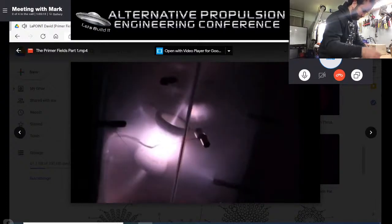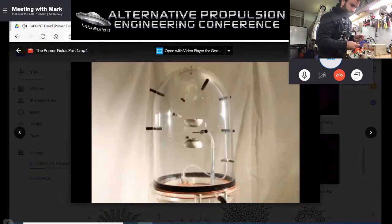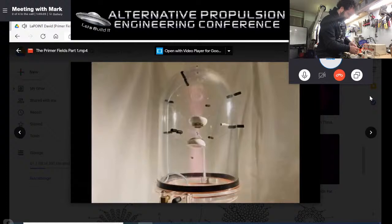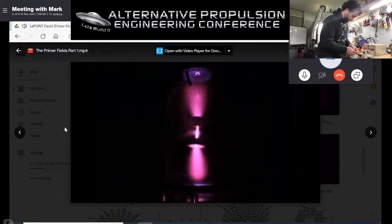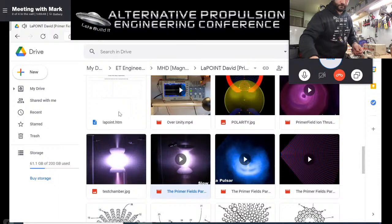The small microfilament support lines also offer minimum disturbance of the plasma flow around the fields, and therefore a more realistic experimental result. But anyways, yeah, he has fields like that. This is his patents for the magnetic array, and we should talk to him about getting permission to use the magnetic array to make that machine that he's talking about and see if we could reproduce it.